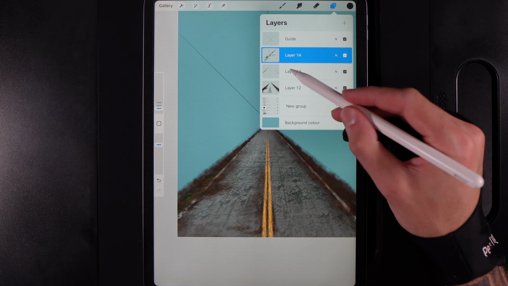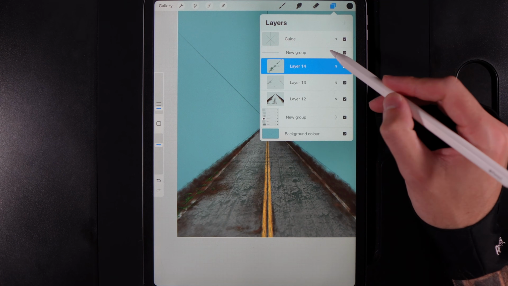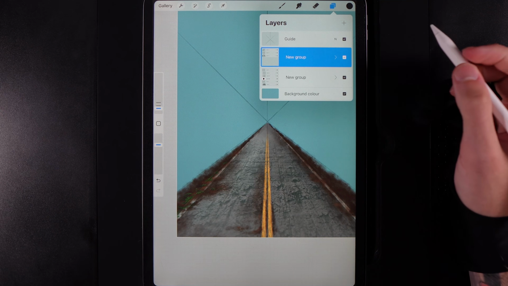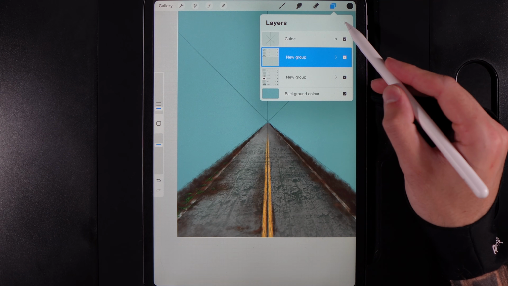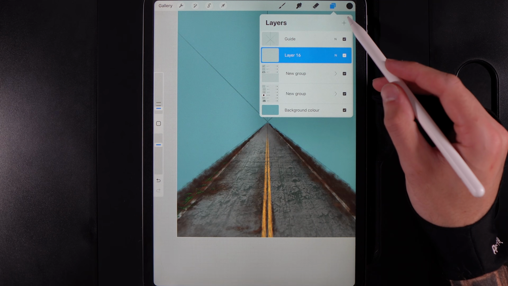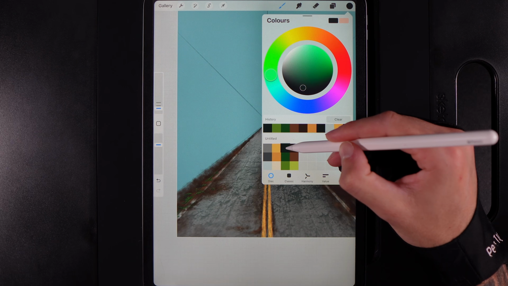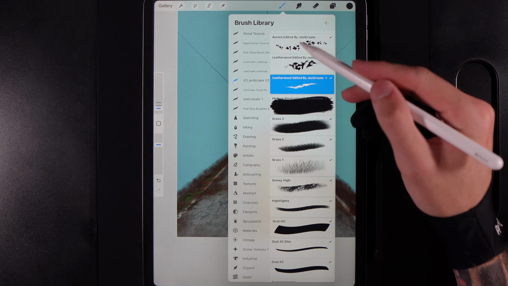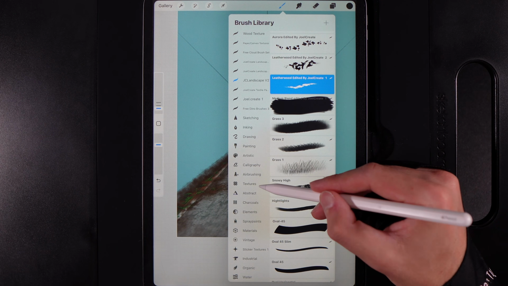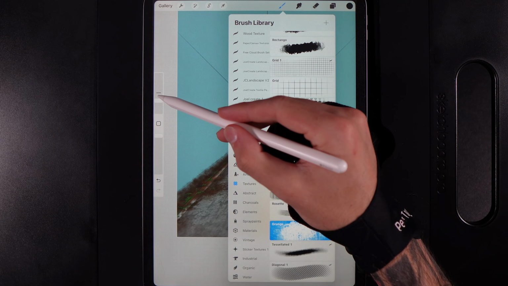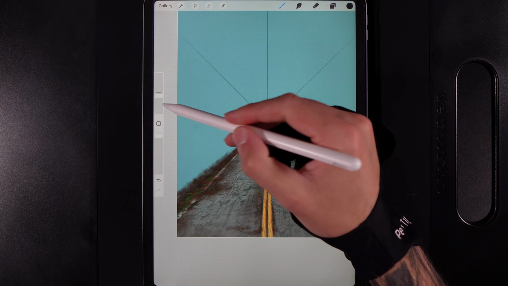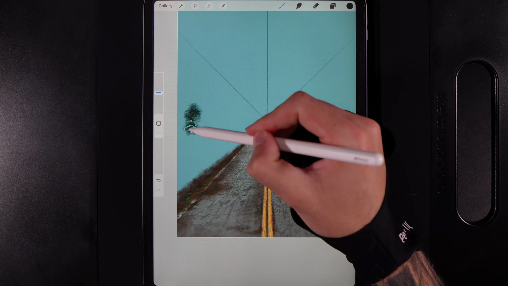So we're going to go to our layers and select all three of those for a minute and group them together. You can call that road's edge, for example. And then in front of that, we're going to create another new layer. We're going to go to our colors and grab that top color again on that top row, third color. Brush wants to be set to the option again of textures and grunge. And the size, we'll set it to around, let's go up to that 24% mark.